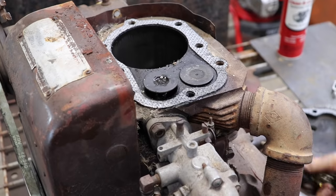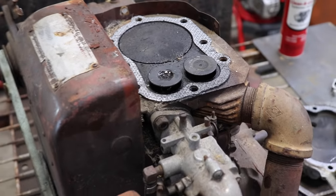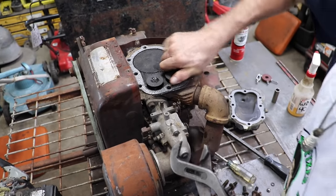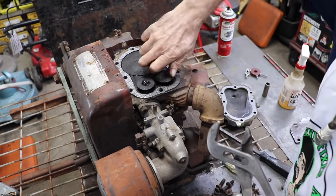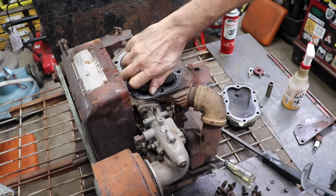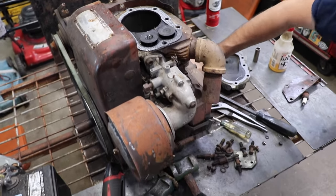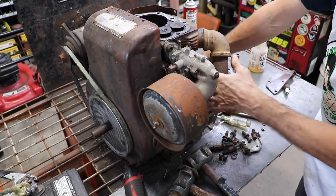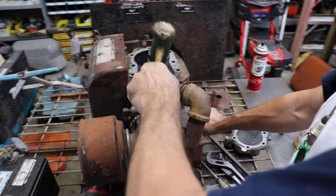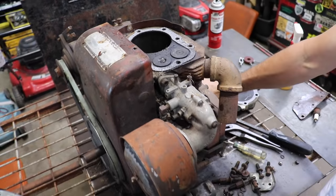They still spun free. Well, why don't they want to go down? It's spinning. Same with this one. Weird. All right, let's pull this carburetor off, pull this valve cover off. I figured if we gave them a few little whack-a-moles, they'd go up and down on their own.